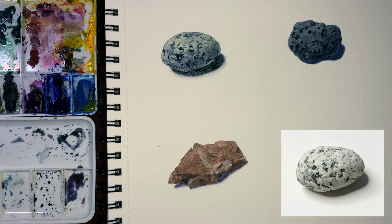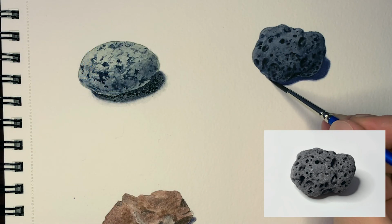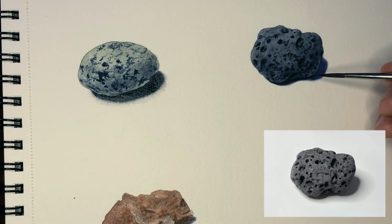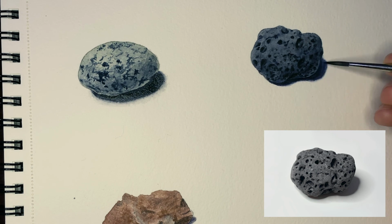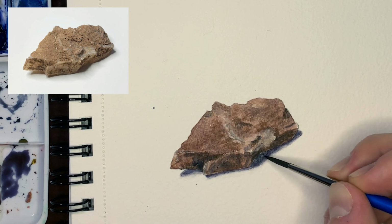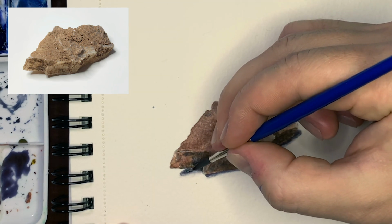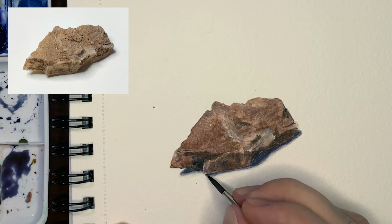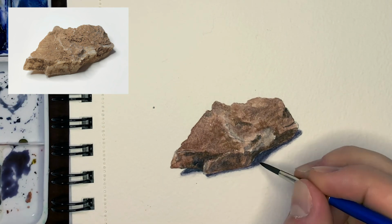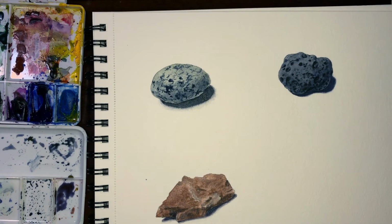And then over here, I'm going to intensify the shadow now that this has dried a bit. Come in and create a crisp division between the rock itself and the shadow underneath. Just accentuate that contrast. This one could use a tiny bit too, but not very much. The more there's a contrast between the dark cast shadow and then relatively lighter subject, the more it feels like there's a 3D-ness to the subject, like it's popping off of the page. All right. Well, and there we have it, our 3 rocks.